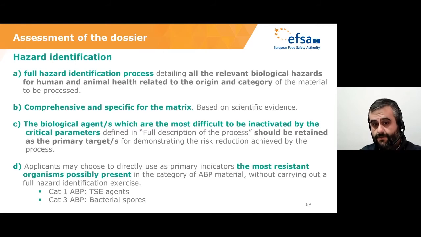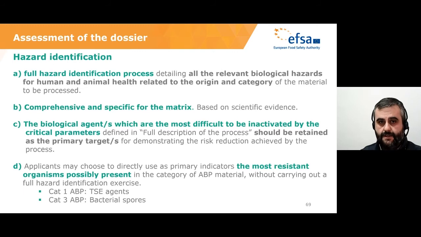There, what we do is mainly to check that we have all the information needed to assess the safety of the method, so the level of reduction that may be achieved, etc., and the possible hazards that may be present. Of course, for that, we need a very good description of all the materials that will be used, of all the pretreatments that can be done, of all the flow of the process, etc. So those sections of the dossier are mainly for us to assess that we have all the information that we need, and if not, to ask again for clarifications from the applicant.